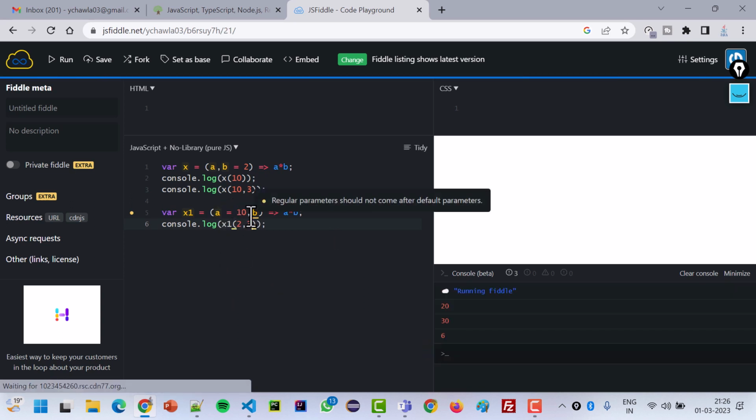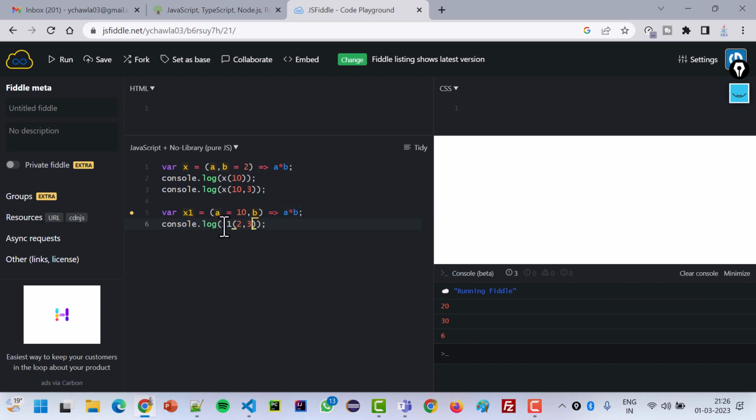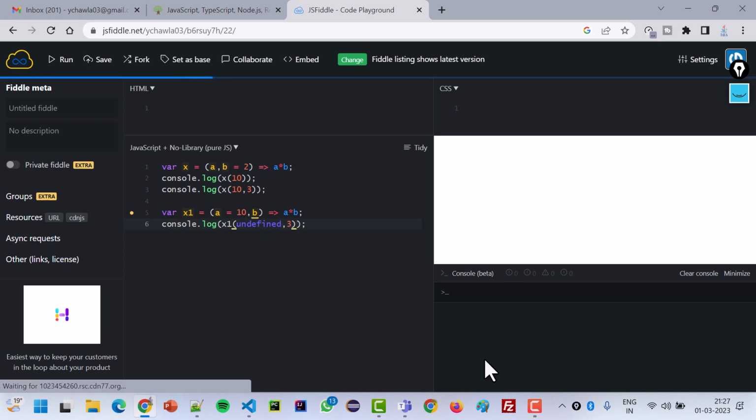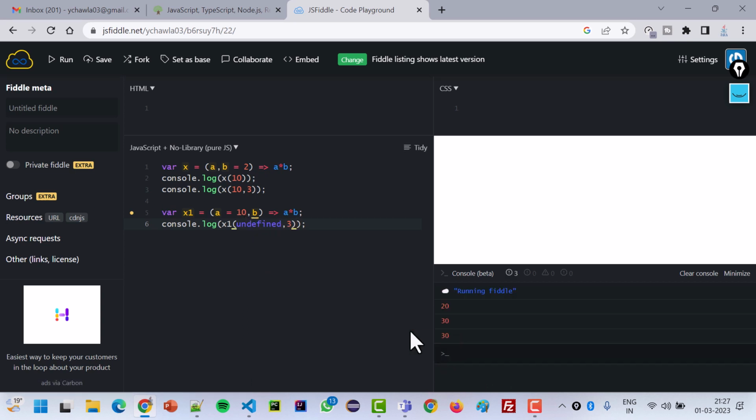But here, I was giving the left hand side default value. So if I have to give it like that, NaN and undefined, these are keywords in JavaScript. Now it will say 30 because I said the first parameter is not known to me, so it took a default value now.